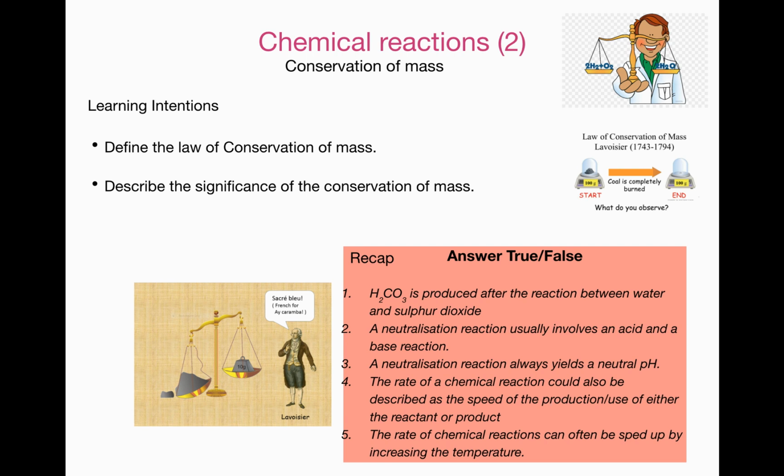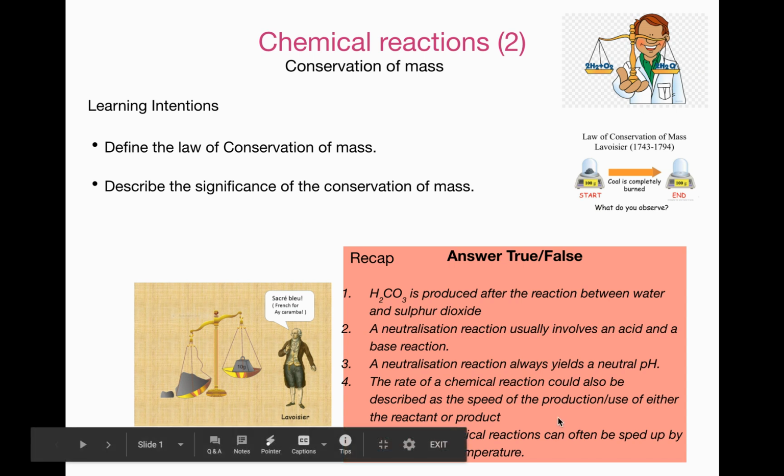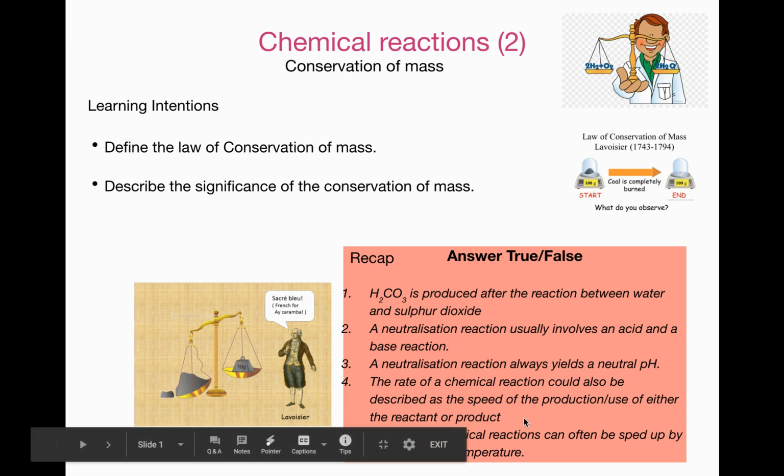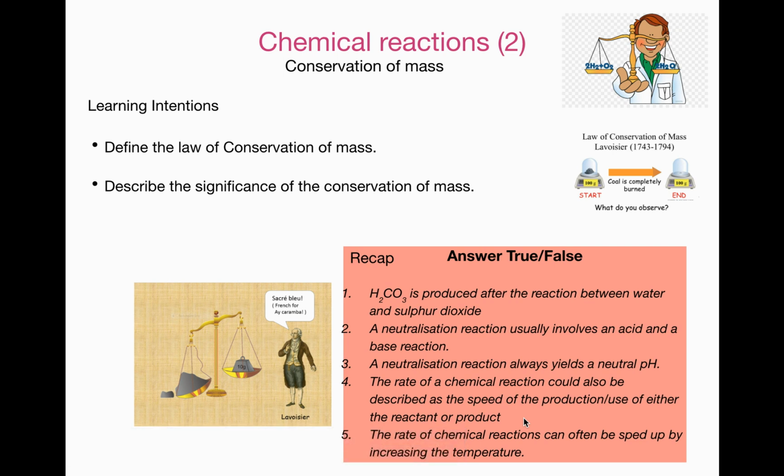at the end of that reaction, and that would tell you about the rate. But you'd have to have a time element to it. So say you measure how much sodium hydroxide or hydrochloric acid you have after 5 minutes. Or you can measure the amount of products being produced after 5 minutes. So how much water has been produced, how much salt has been produced. So when we look at the rate of a chemical reaction, we can measure it by how much reactant we have used up or how many products we have produced.